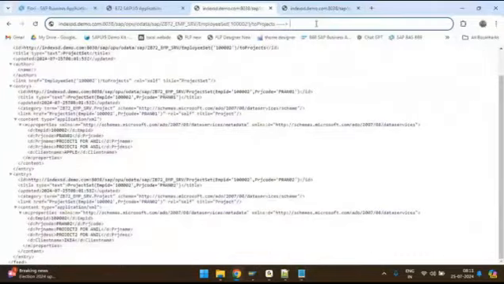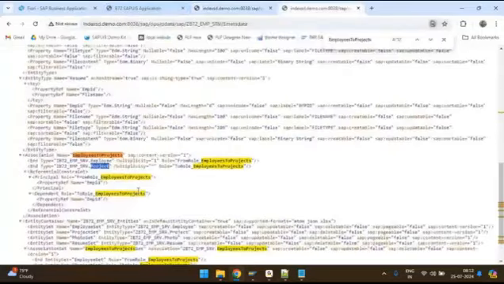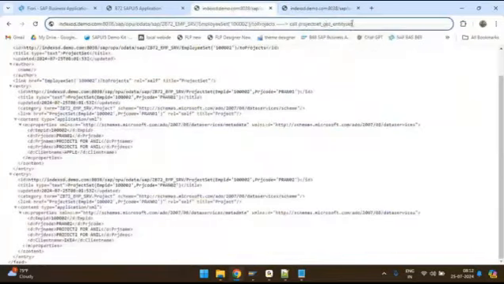So this will go and call the ProjectSet GET_ENTITYSET method. Why is it calling the GET_ENTITYSET method? Because of this star. Star means multiple records. One employee can have multiple projects, so to bring the multiple projects, obviously it has to call the GET_ENTITYSET method.